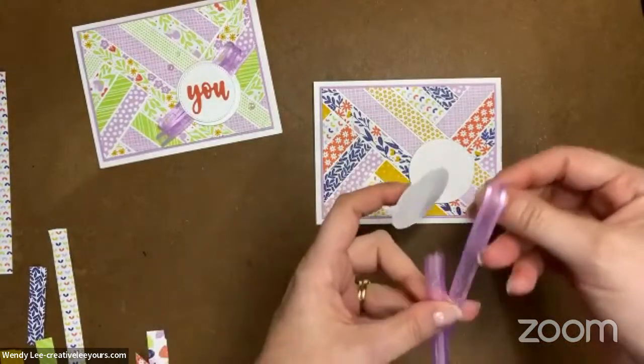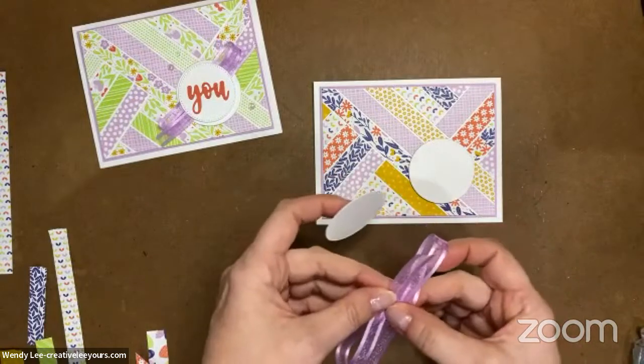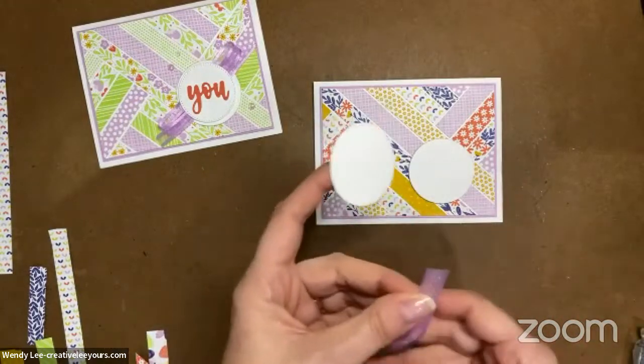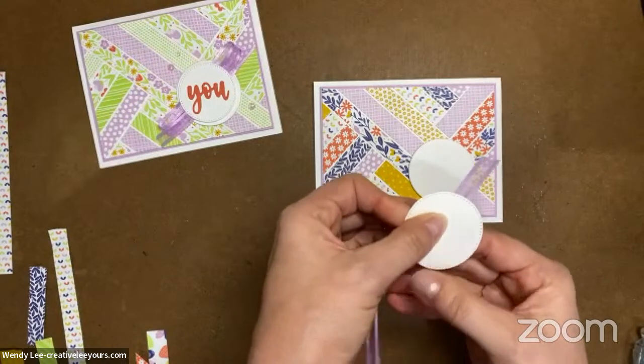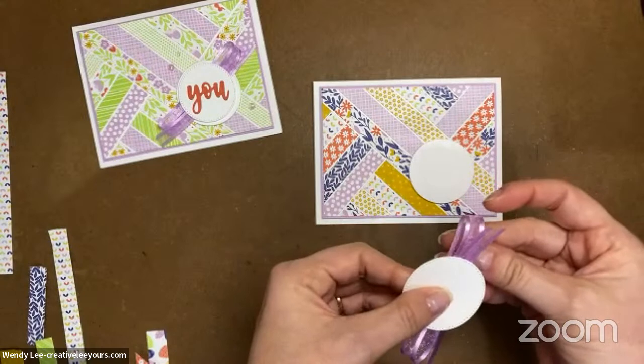All right, so I've got approximately, who knows how much ribbon. I don't know. Just pull off some ribbon that looks good to you. That actually is really excessively long. I must have just grabbed what was on the end of a spool. And what I'm going to do is I am going to just fold it back and forth.